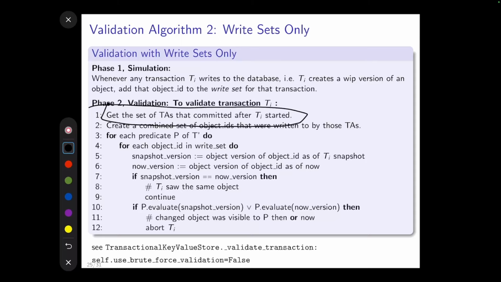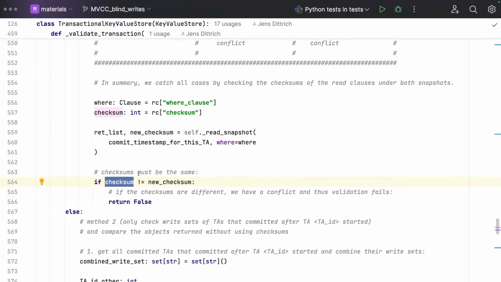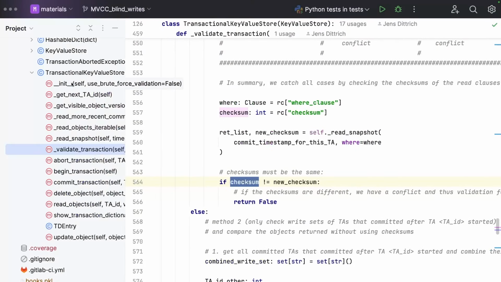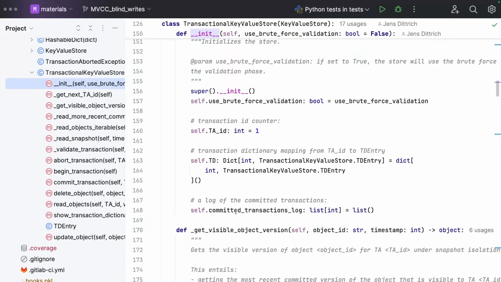Somehow, yeah. And in the code we do that through the committed transactions log. So we have a list of transactions that committed, and now when you start a transaction, I play a small trick here. Basically that's a list, and the assumption I make here, you can optimize that in many different ways, is I never delete anything from the list. Again, that's a point in time where you should reconsider and maybe prune that list and kick something from the beginning of the list. If a transaction was committed and cannot influence anybody else anymore, you can remove it from the list, but you have to be careful with that.